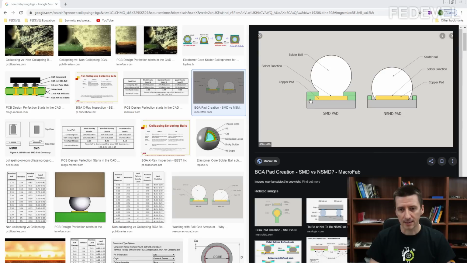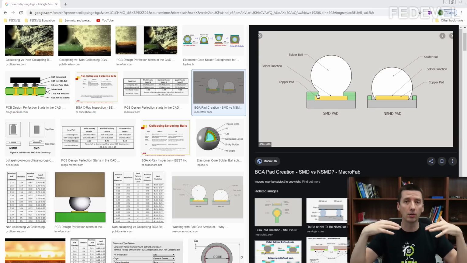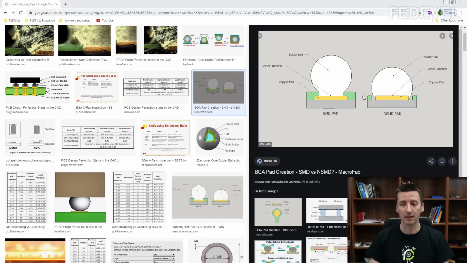On this one you can nicely see the solder mask. It actually goes and covers the pad. On this picture the mask doesn't cover the pad, so we cannot see it here, but this is basically what is happening, okay? So on the collapsible balls, the tin goes on the side of the pad, and in non-collapsible balls, this side of the pad is not soldered. Ideally you would like to cover it with the mask, so it basically glues or holds this very, very small pad a little bit stronger than if the copper would be just like this.